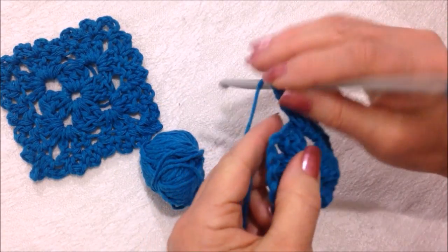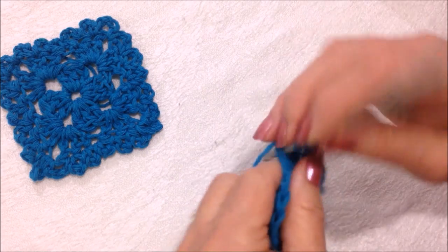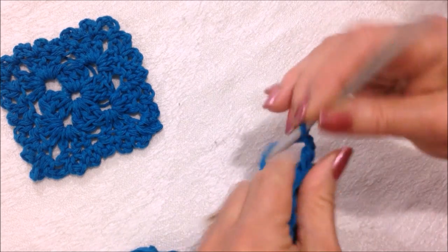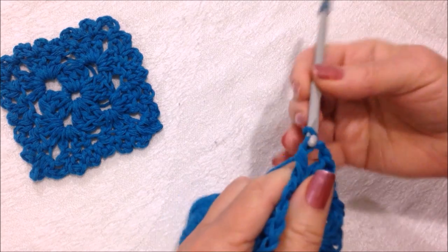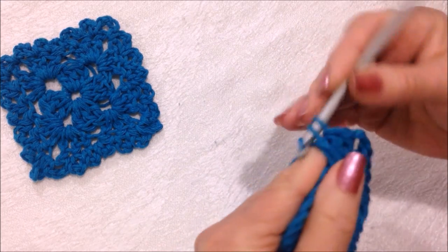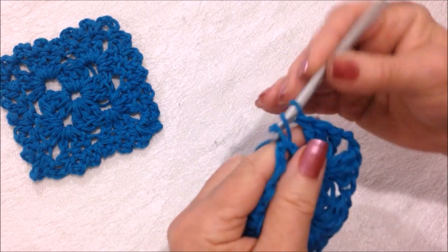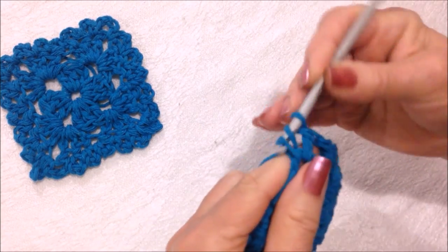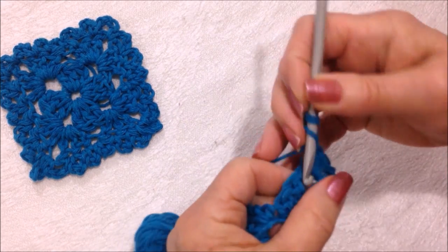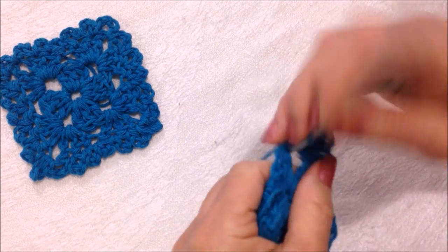Go to the next chain 2 space and repeat this. So 3 double crochet, chain 2, and then 3 more double crochet. Go to the next chain 2 space and repeat, 3 double crochet, chain 2, and 3 more double crochet.